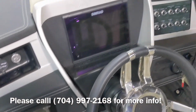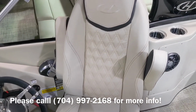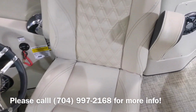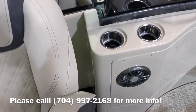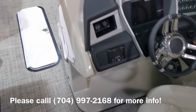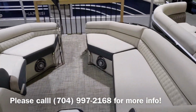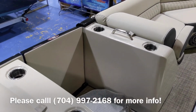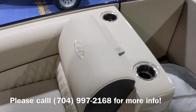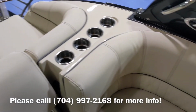JL audio stereo system. High back captain chairs with dual armrests. Ample cup holders with lights all throughout the boat. There's two there, there's another couple here. More in the bow, each side. Side door entry. More cup holders.